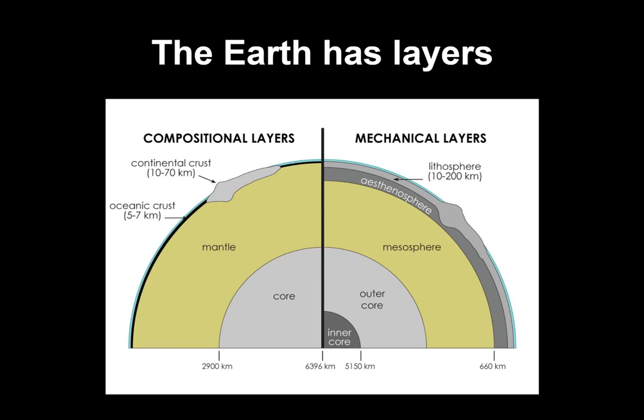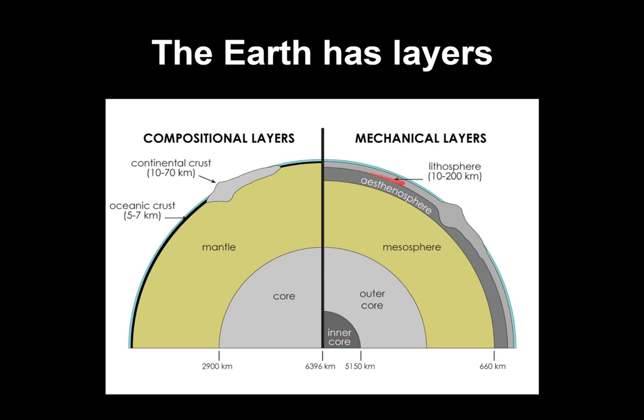Perhaps the first thing you should know about the Earth beneath our feet is that it has layers. Now, precisely what those layers are depends on what you are interested in. Folks who are interested in breaking up the Earth according to its chemical composition see three layers: the crust, the mantle, and the core. Those who are interested in the physical properties of each layer see five layers: the lithosphere, the asthenosphere, the mesosphere, the outer core, and the inner core.